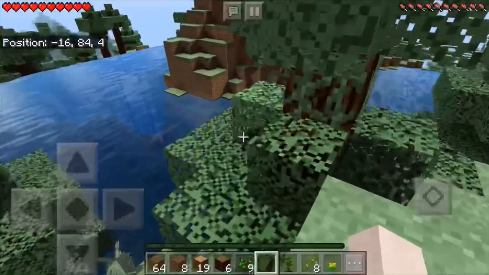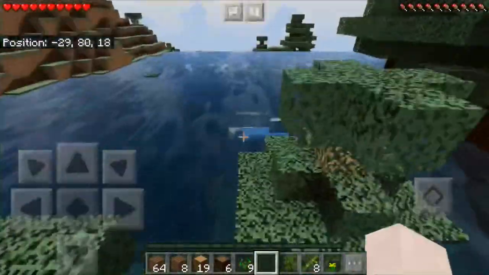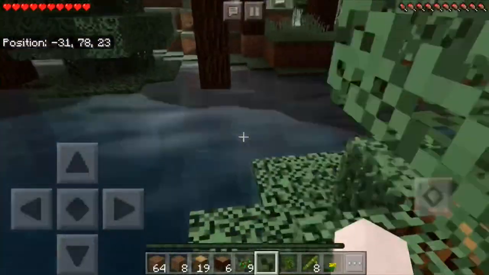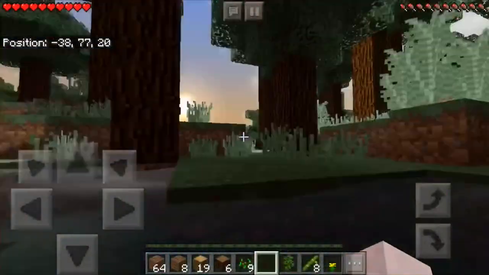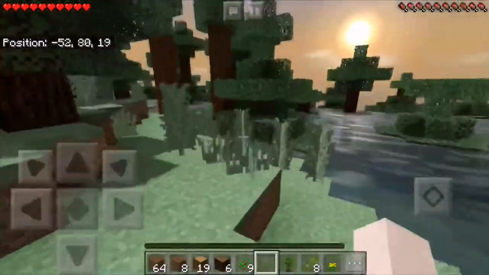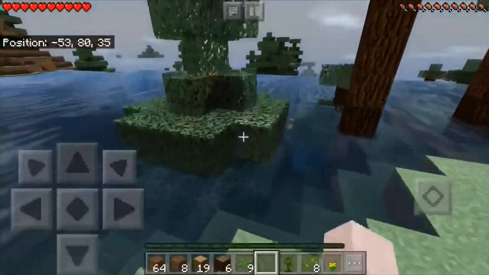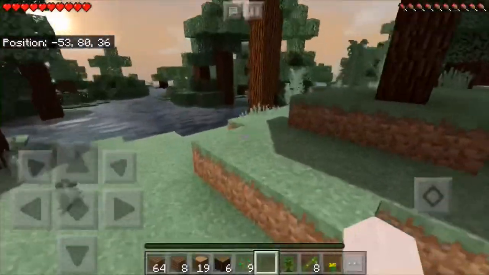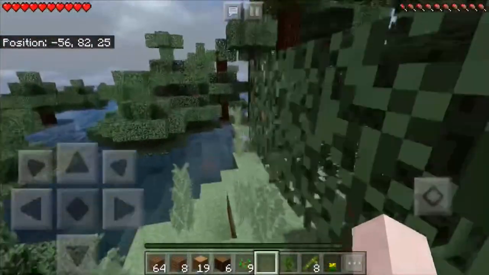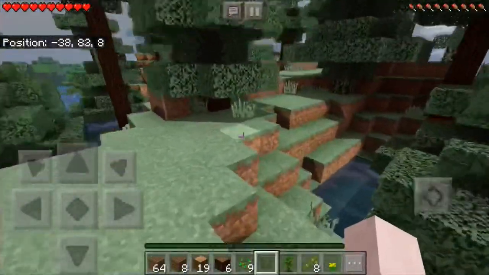Also, I love how the water isn't going all the way over there. It's because, as I was saying before, the pack is for low-end devices, so it doesn't spawn water like crazy everywhere. It's going to be night. I don't have a shelter. I don't have friends, because they're over there on the other side of the world now. I don't know what to do. It's going to be night. They're going to be spawning.